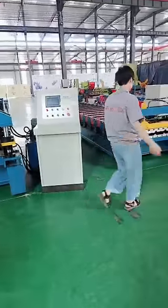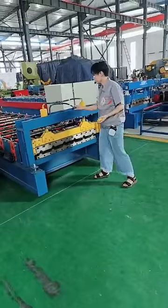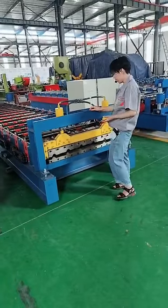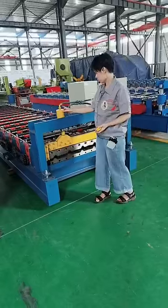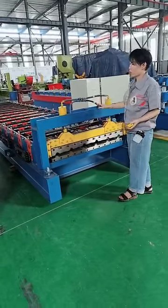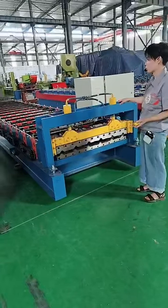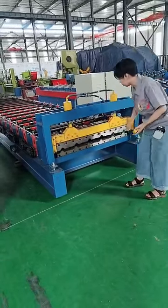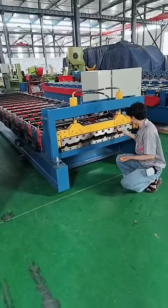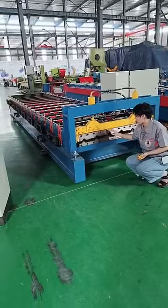Now let's look at this one. First, you can see it's very simple. And this frame is much thinner. And as I said, this kind of cylinder is much simpler and cheaper than that one. It does not work as well as that. And for the cutter, you can see it is just fixed by bolts. There are many bolts on the cutter.